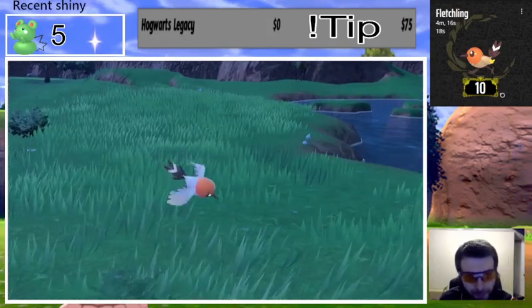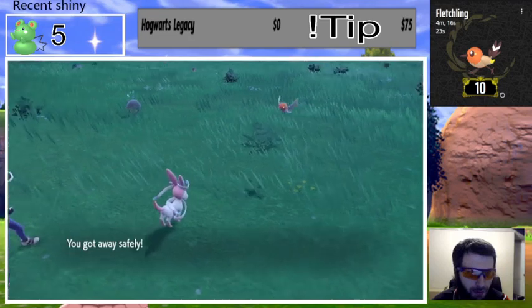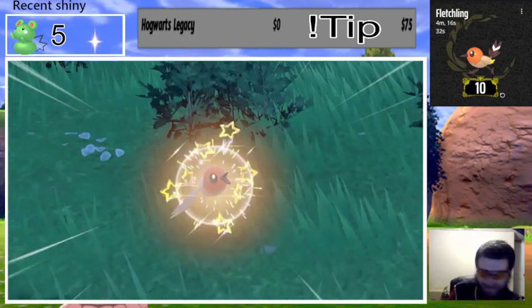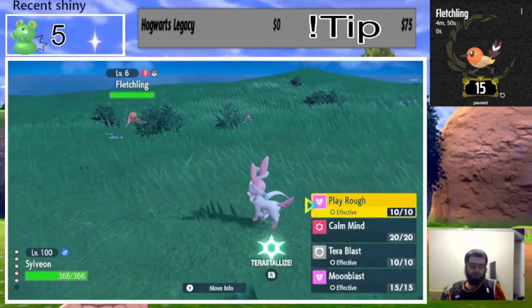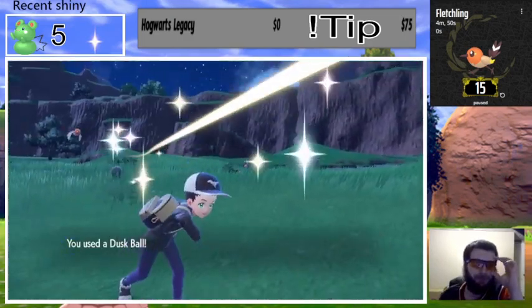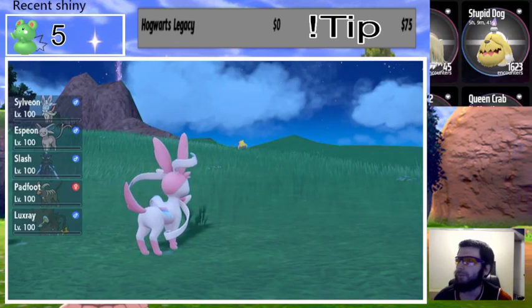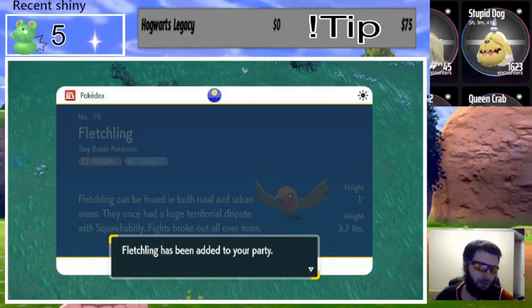Not you. The one right beside you looked like it was shiny. You. Okay. Got it. No. Catch it. Let's do. Tiny Robin Pokemon.